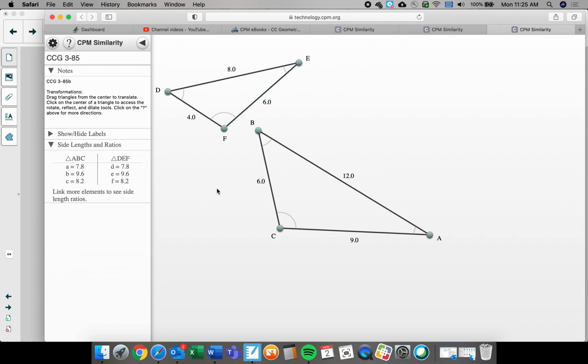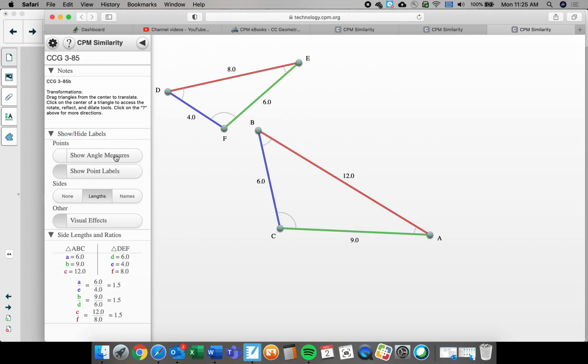There's one last thing where, what if I take the 4 and we match it up with the 6? What if I take the 6, the second biggest side, match it up with the 9, the second biggest side, and 8, we match that up with the 12. And now, same thing. Let me go through and actually show the angle measures here.